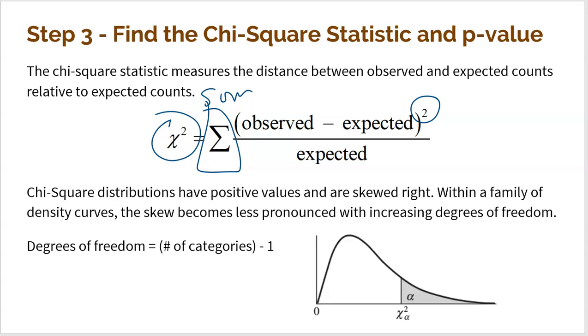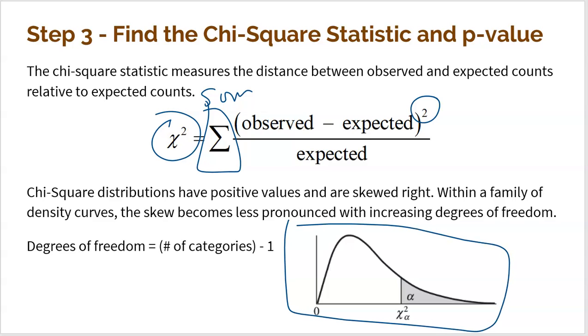And this model is simply showing us all possible values of chi-squared that are out there. Just like a normal model shows all possible z-scores that are out there. Most z-scores are really, really close to the mean in the middle, and some z-scores could be unusually high, but that obviously becomes more and more rare and significant. So this is very, very similar, right? This distribution that we're seeing down here that's skewed right is filled with chi-squared scores. And basically we're looking for where is our chi-squared. If our chi-squared score is right in here, well then guess what? It's not significant. It's pretty much, in a sense, normal. It's just like all other chi-squareds.